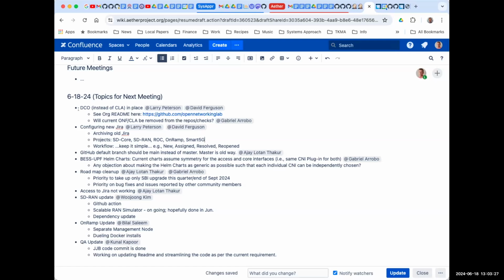Top of the order here is, it turns out, and I'm not sure if this is quite the right word, the charter for the Aether project said that we would use the developer certificate. What's the O stand for? DCO. I think it's Developer Certificate of Origin. Of origin, right, thank you, certificate of origin, instead of their CLA mechanism. I was unaware of that. It was what was negotiated with LF, and it sounds like it's LF's preference, and it seems perfectly fine.